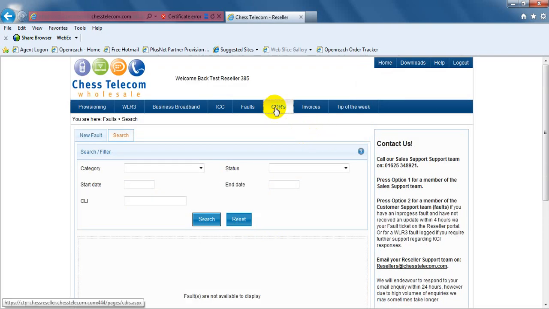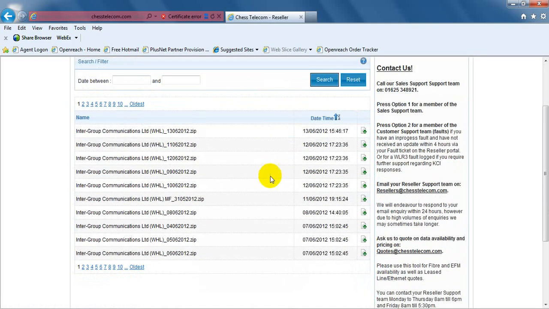Moving to the CDRs, these are example templates for this training session. However, this is the format that you will see them in. A daily file will look like this. A monthly file will look the same but will have the word MF in the title, letting you know that it is a monthly file. To view either dailies or monthlies, please hover over the download icon on the right hand side to view your file. Please remember that you have page options at the bottom so that you can cycle through for your historic ones.